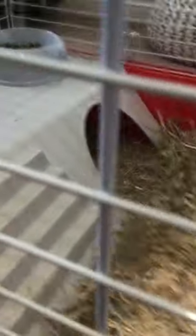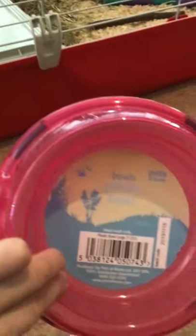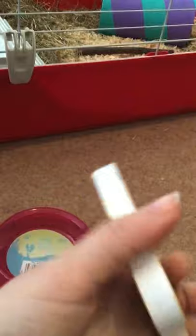We've got them set up in the cage. We've got a few toys in here — still a few more things to put in, I'll show you now. Here's their water bottle. They've got this little ball and these nibble sticks. You've got the hay in the little hideaway and some outside of it. Then you've got their little nuggets or whatever they're called — their food in there, and they can climb up there. Round the other side you've got the hay rack, so when the guinea pigs are in there they can eat hay from there. We've still got the plastic bowl — we're going to put water or food in there. We've got this chewy thing that we need to take the barcode off and then we'll put that in.